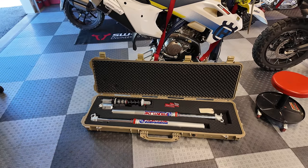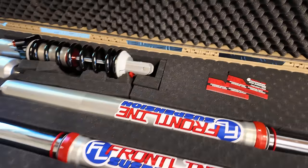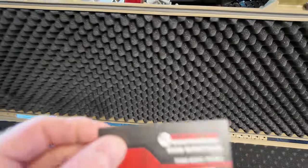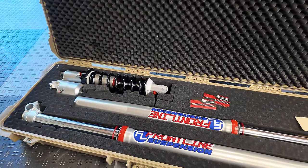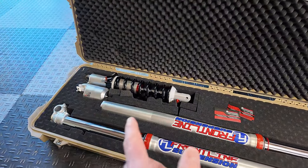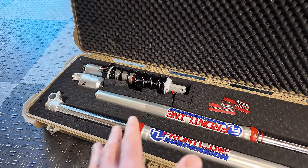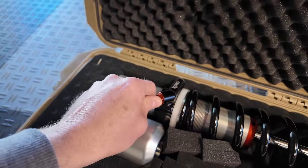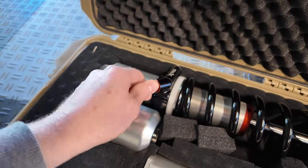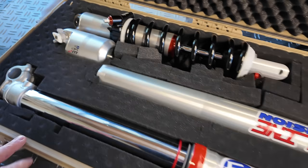All right, look what we have here. The suspension is back. The company is Frontline Suspension. You can see the gentleman's card right here, Ryan Bunderson. They partner up with Takamoto to do this work. What they did was change the springs and the valving, so it's custom valving and custom spring rates for my weight and my riding style. They also put on the X-Trig preload adjuster on the rear shock, so you can use a socket to adjust your preload without removing the shock from the bike.